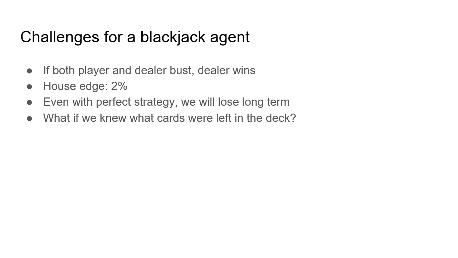However, this algorithm has one glaring issue. In Blackjack, if both the player and the dealer bust, the dealer wins, which gives the house an edge of about 2%. So even if we play with perfect strategy, in the long term we're guaranteed to lose money. So we're going to have to introduce some meta knowledge to our agents. For example, what if we knew what cards were left in the deck?